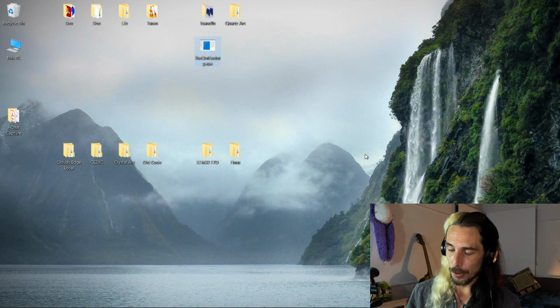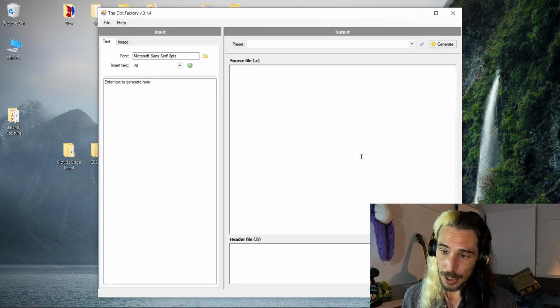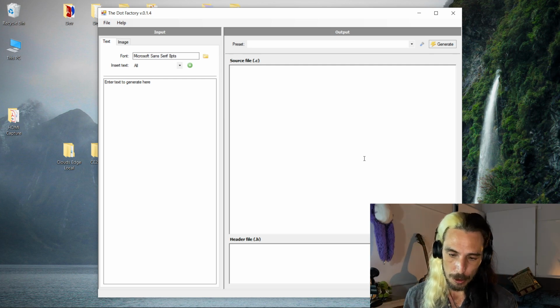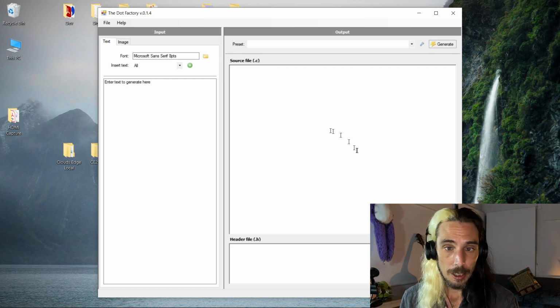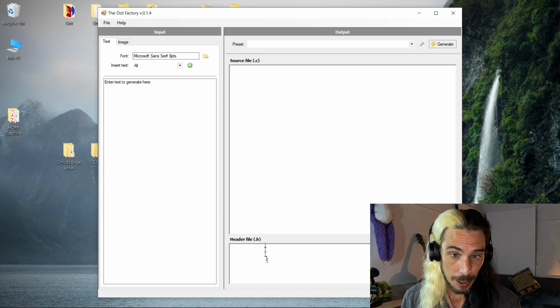So the particular tool that I like using for this stuff is called the Dot Factory. And if you do a bit of a Google search, you will be able to find the particular download for this one. It is still available. It's one that I have been using for quite a while.